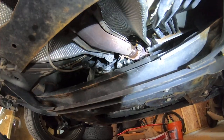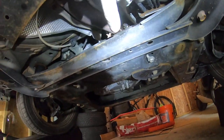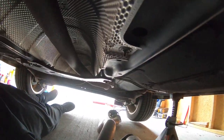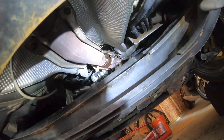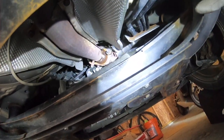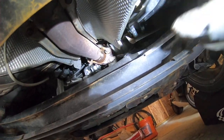Welcome to the bottom of the Nismo RS Juke. So that's towards the engine, that's towards the rear of the car. So actually I was thinking that I was going to have to undo that guy, which would have been a huge pain. I can't tell if that's directly touching the turbo, but I kind of think it is. So anyway, my understanding is that this is the downpipe and this is the primary cat.